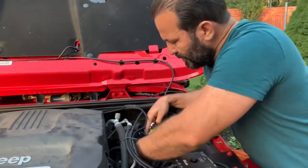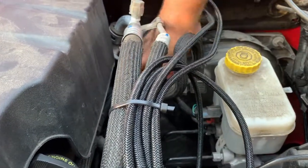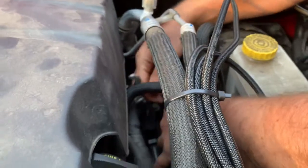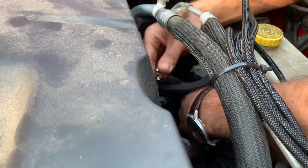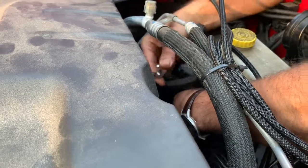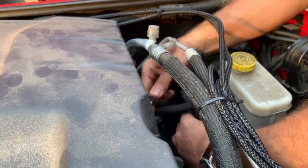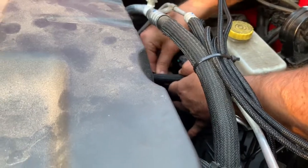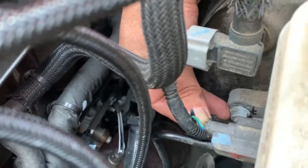So this is the master cylinder nut, if we can focus here. This is what we need to loosen up, not take it all the way out, but just loosen it up. I'm using a half inch box wrench. It's a little tight spot, but like I said, we're just loosening it up to create some space for that bracket to go in, and then tighten it back. So be careful, there's a lot of wires and stuff going around here. So it's opened enough. It's a little tight spot, but should be good enough to hold the bracket, and then tighten it back up.